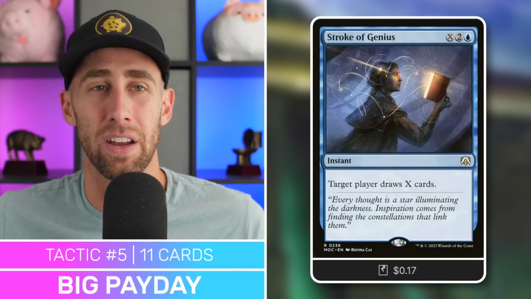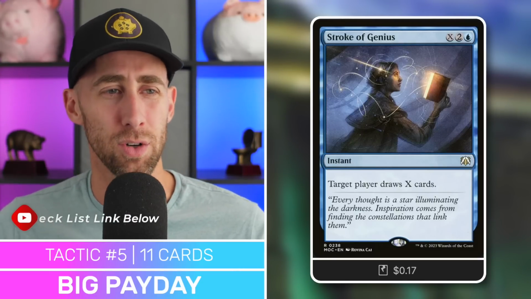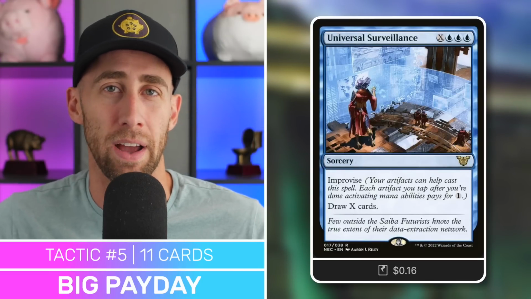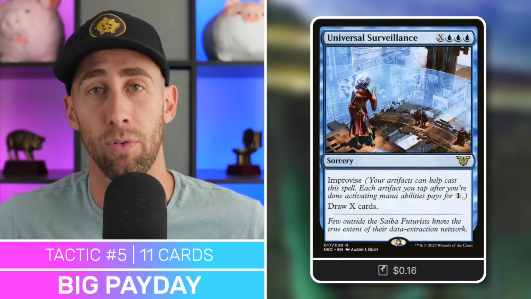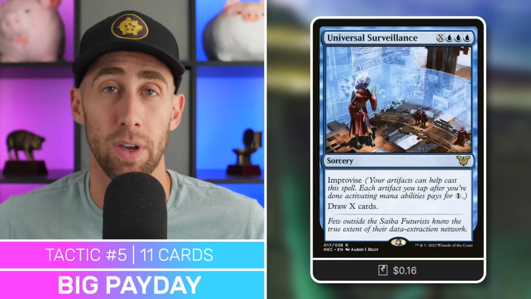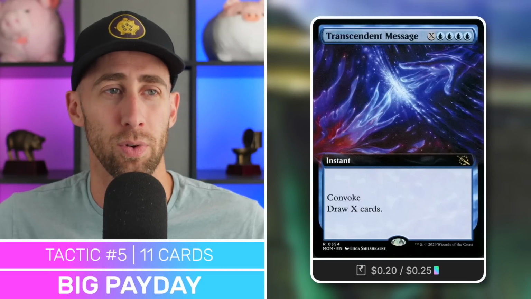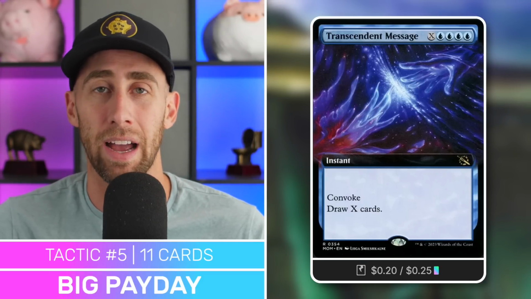We're not. Stroke of Genius, another great one as well. X2 and a blue, target player draws X cards. Universal Surveillance. This one we can have our artifacts help us out as well. Improvise, they can tap for it as well. Draw X cards. This one's only sorcery speed though, but still very good. Then we have our creatures that can help us out with this one. Transcendent Message, Convoke, draw X cards.